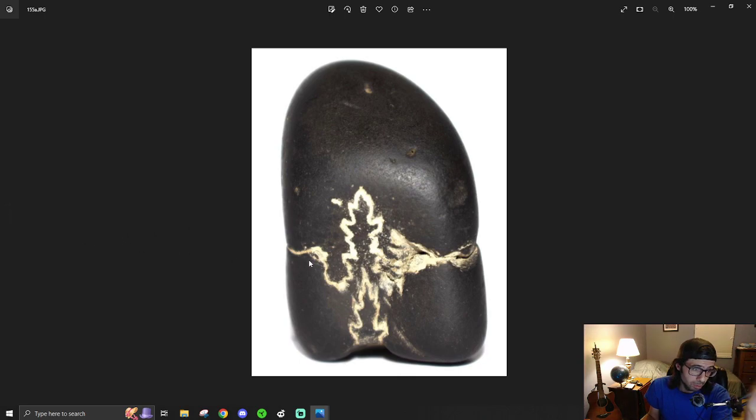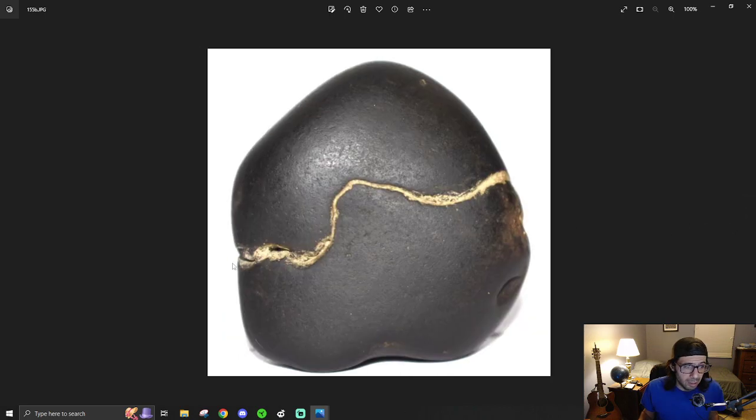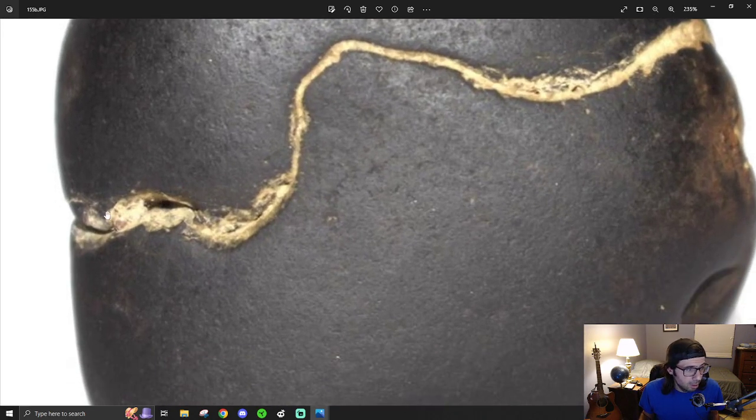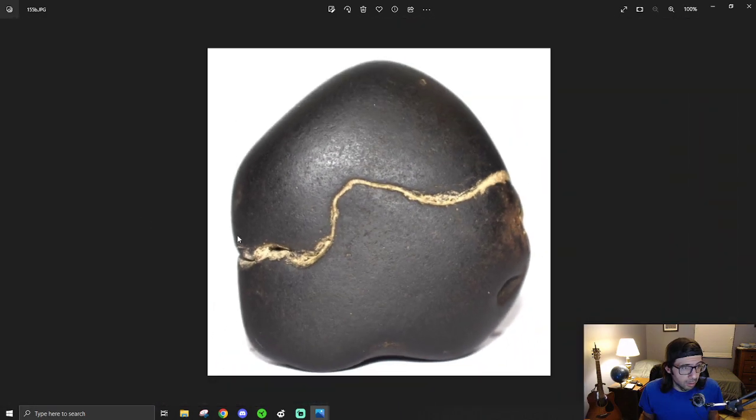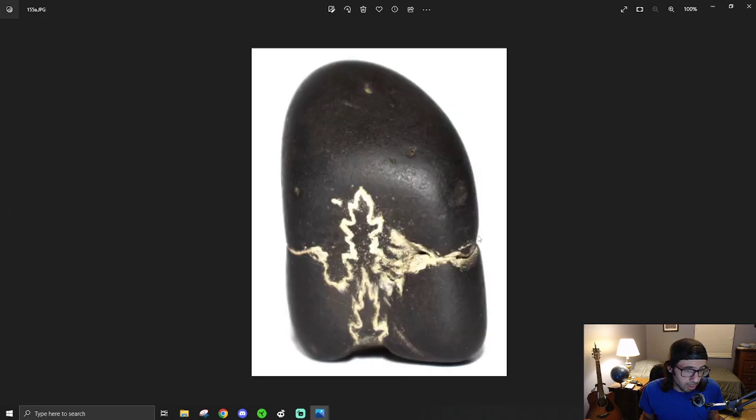Okay, let's move on to this one. Another dendrite. So this is my interpretation. The current is moving around the stone at its boundary, and it physically wraps around the stone. We can see these bigger openings here, where back here it's more like a narrow channel. Over here it starts to open up, and then it really starts to open up here, at which point it seemingly does this thing.